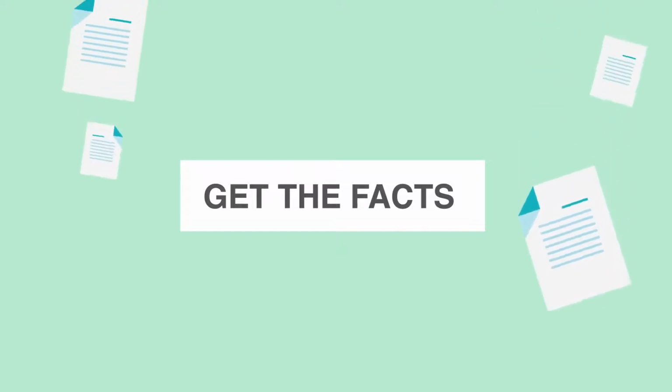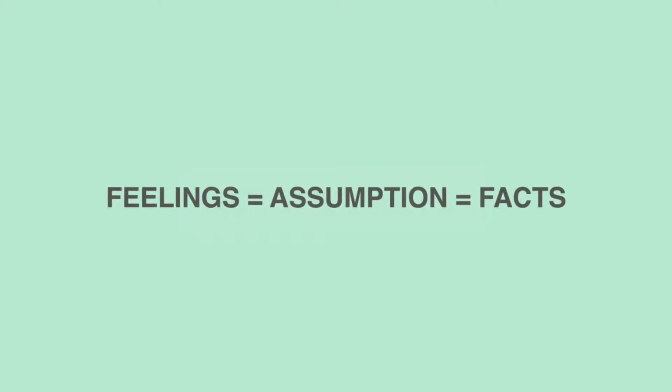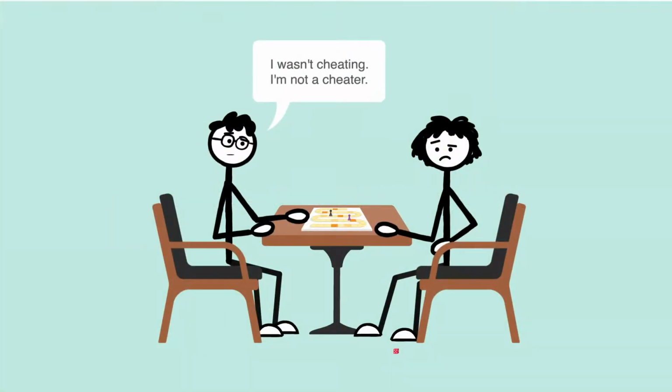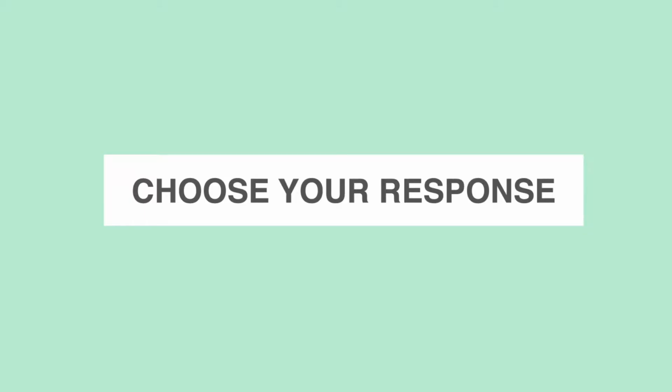But before you react based on your emotion, pause and get the facts. Stop and remind yourself that your assumptions are feelings and aren't necessarily based on facts. Tell the person how you are feeling and ask questions to help you better understand the situation from the other person's perspective. Next, choose a response that is right for you based on your understanding of the other person's perspective.